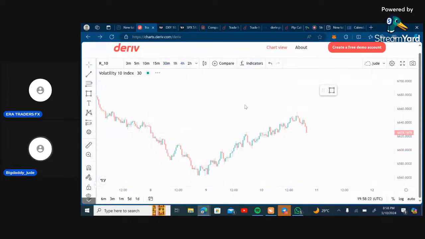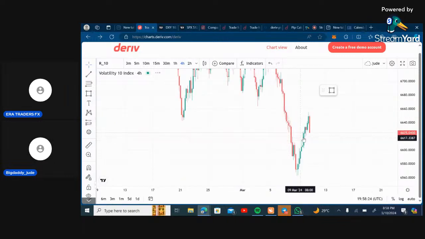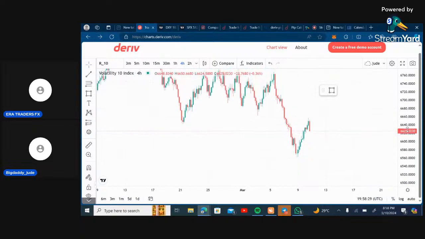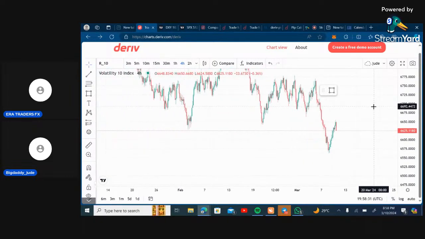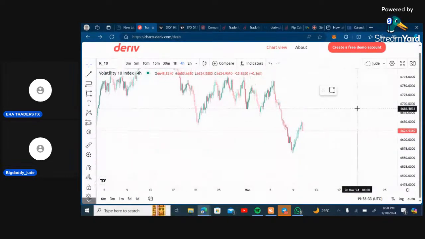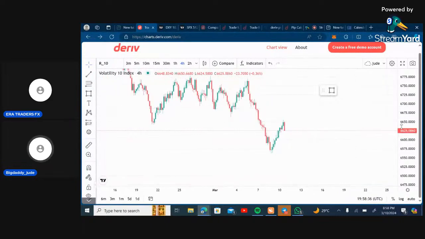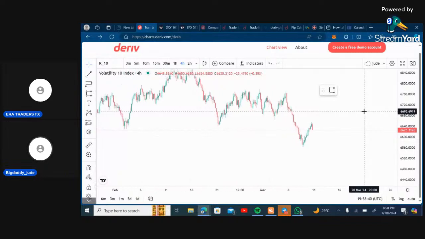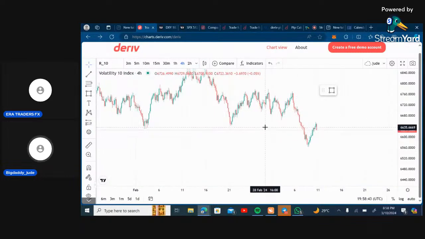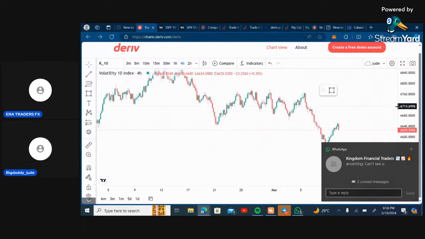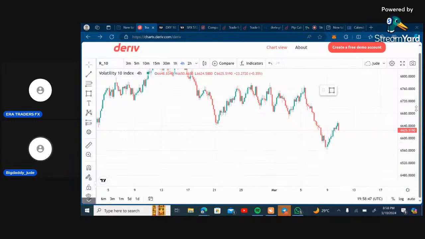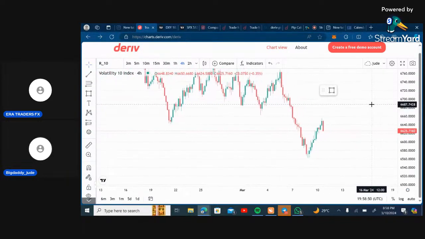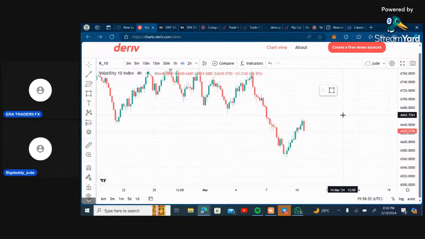Let me go to the 4 hour of this chart and see something. Okay. So quickly on VIX 10, what can I see for this chart? Overall, I'm seeing a bearish move on the 4 hour, but for day traders and for short scalping opportunities, let's move on to the lower time frame to check out what I have there.